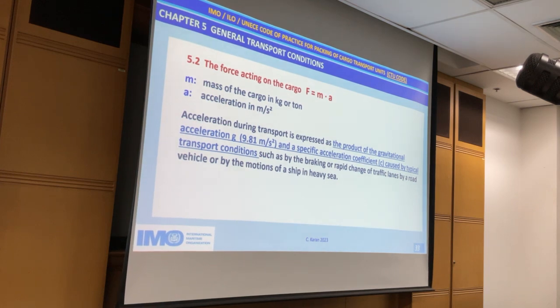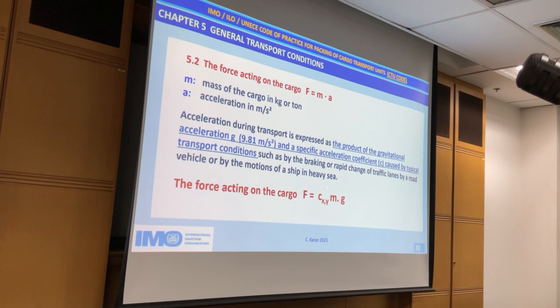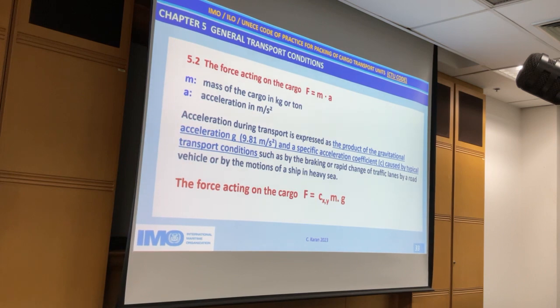Rapid changes by road vehicle or by motions of the ship in heavy sea. The forces acting on the cargo then will be mg, instead of a, we have g, and also there's a specific acceleration factor, which is c_x or c_y. X is for longitudinal, sorry.